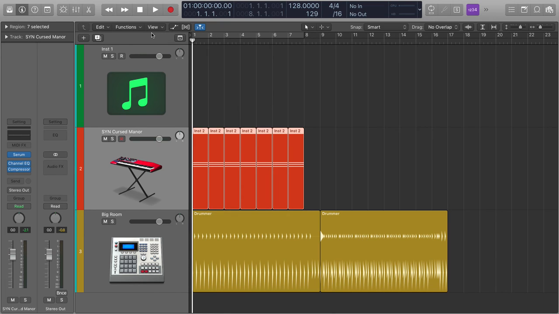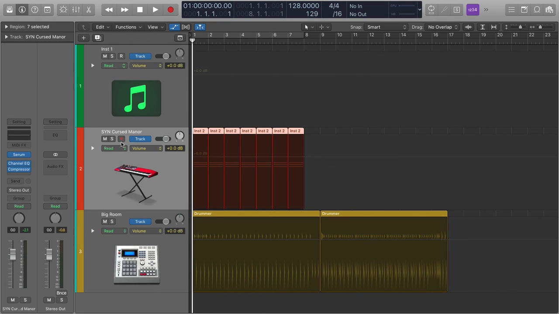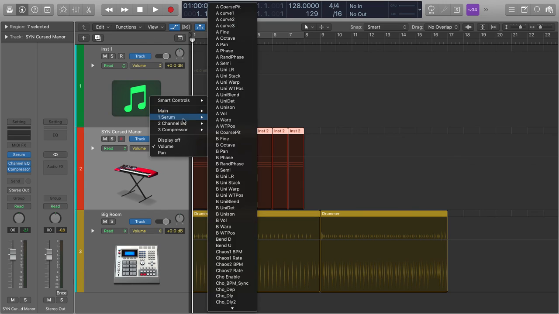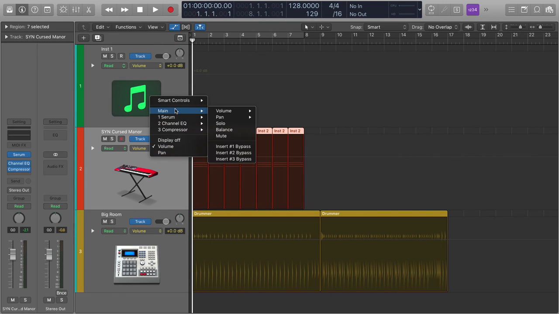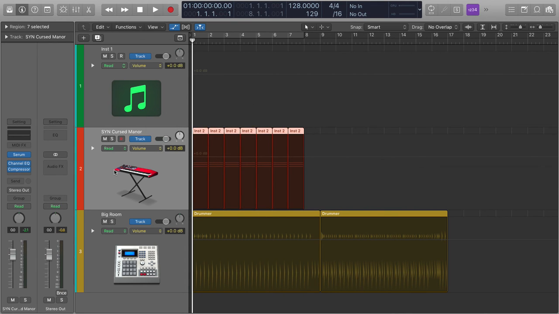One of the great things that I'm not showing you is that the summing engine, the actual mix engine, is 64-bit now, which is really cool, and was a gripe that I had. I started mixing some projects down on my PC in Sonar, which is a great program as well, but this is all about Logic right now.